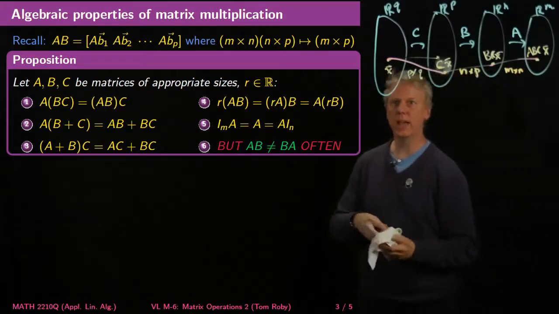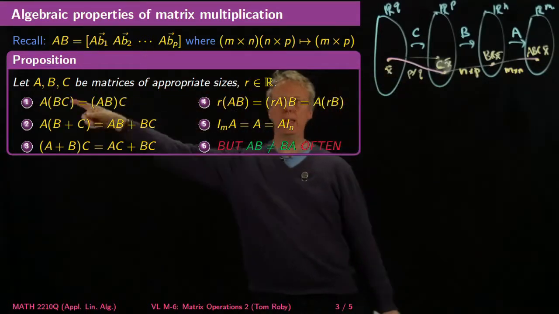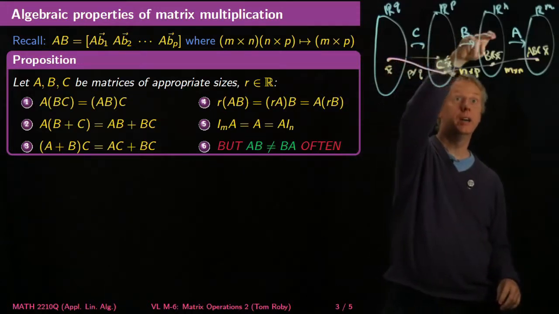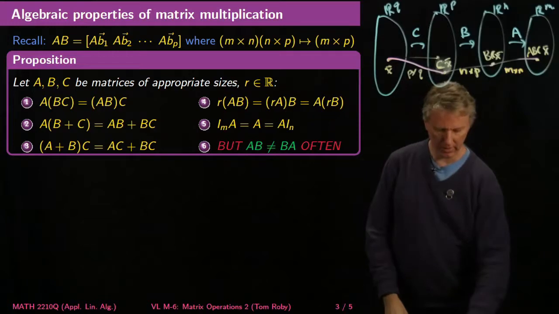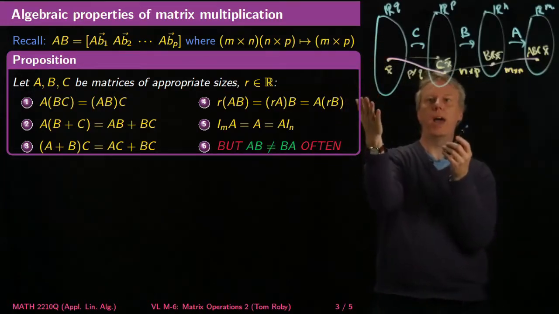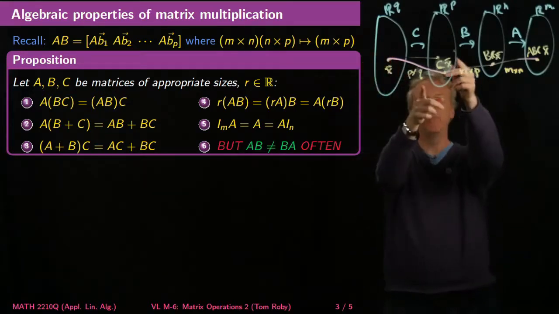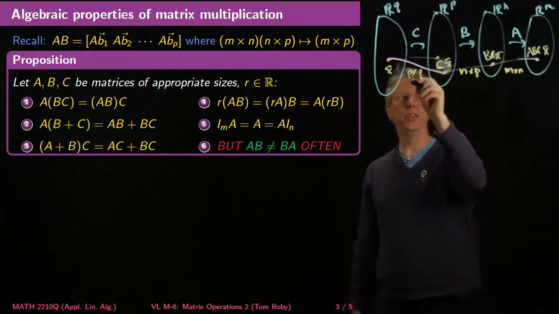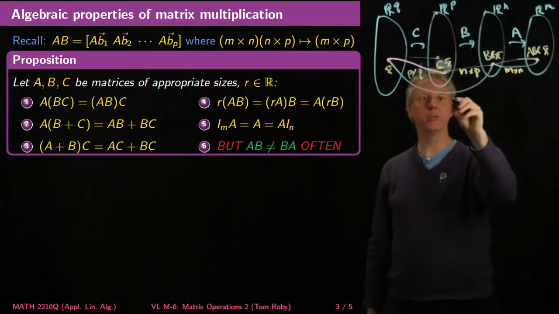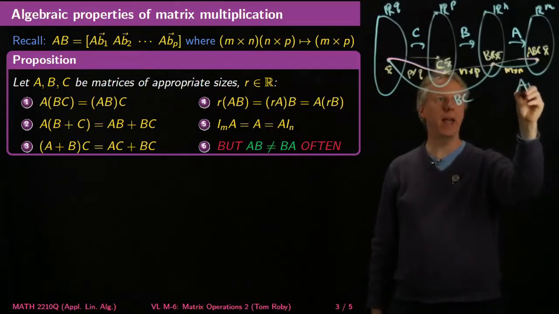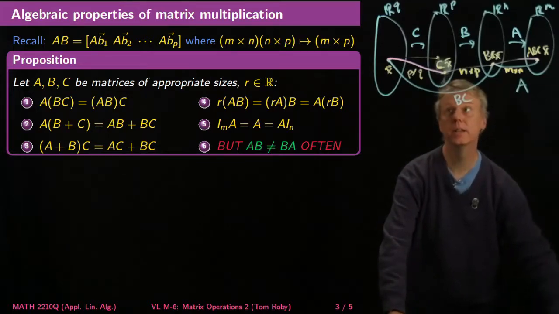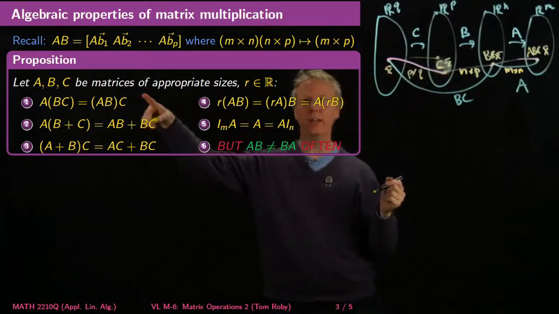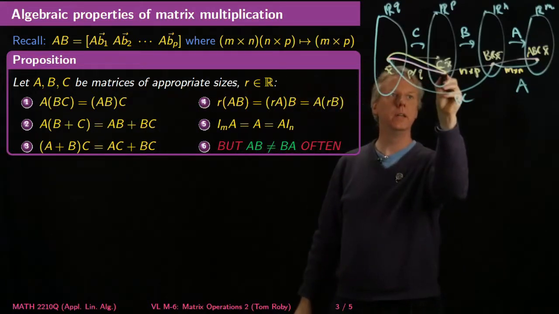Okay? So what am I saying when I say I want to have A times BC be the same as AB times C? Really what I'm saying is, suppose I want to go from Chicago to Philadelphia to Hartford to Boston. Right? Well, depending on what cities I care about, I could say, if I combine the B and the C together, then I've really just gone from Chicago to Hartford and followed that by Hartford to Boston. Right? So this combination represents BC thought of as one transformation followed by A. Okay? Now the other way I could think about this is, instead of doing that, I could do C, right? Just go one hop. And then I could do this as two hops.